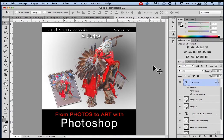Just add one more image. So at any rate, here we are. We have a book cover. And even though it took a bit of time to demonstrate this, the actual process of creating the original image was about 12 minutes. So you can see you can do some pretty interesting things.